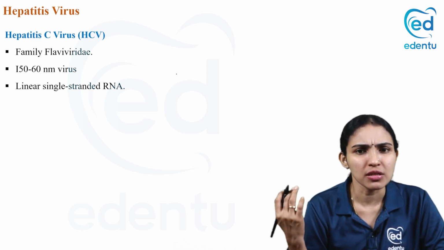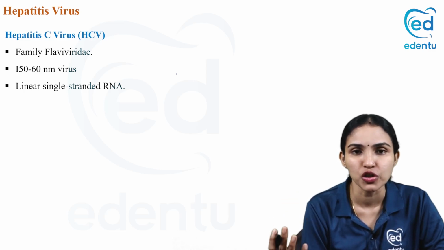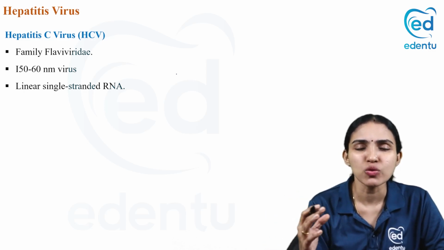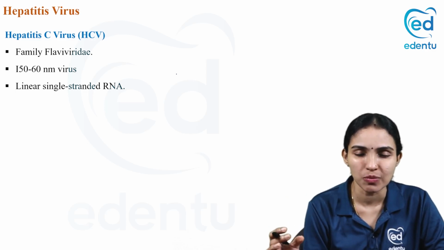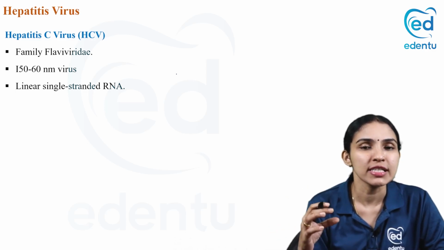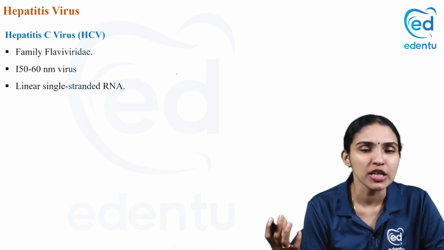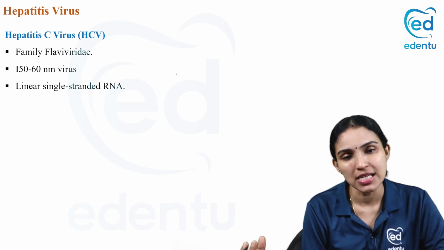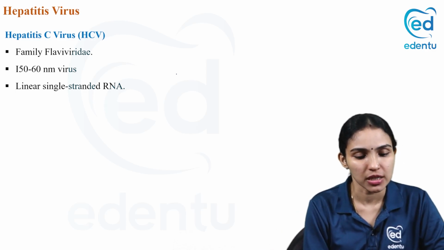They will cause similar presentation, like it will be occurring as outbreaks transmitted through food or water. And diagnosis is also similar. You can either go for detection of antibody in serum by ELISA, or you can detect the presence of viral antigen in fecal sample either by an immune electron microscopy or an ELISA test, or you can go for a PCR test for detection of the viral RNA.